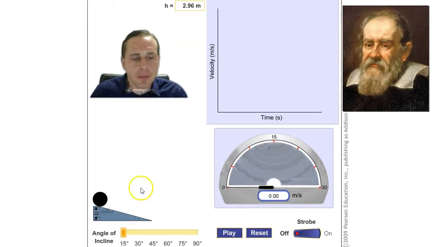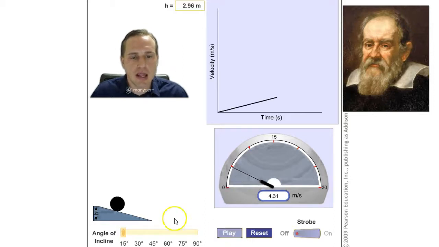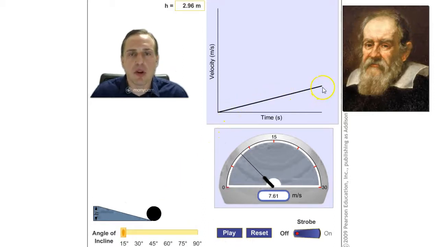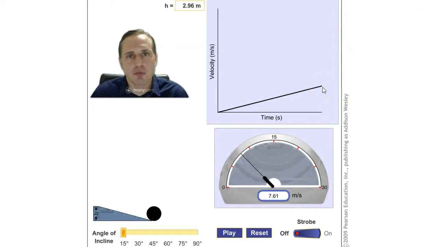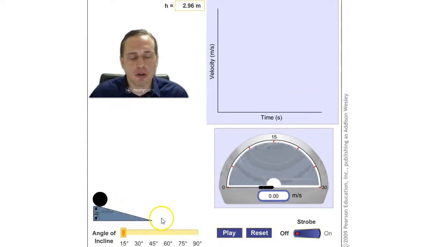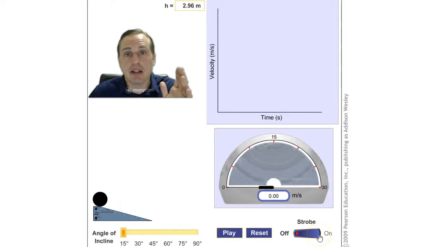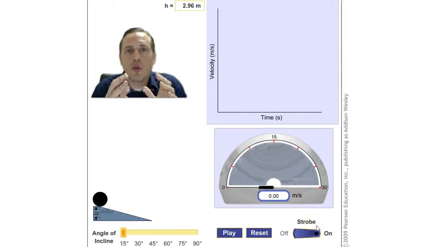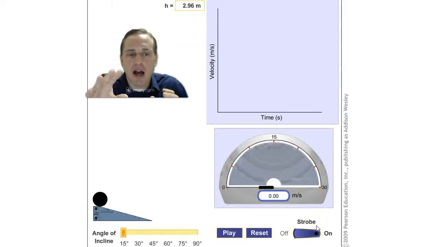So what Galileo Galilei realized was that when he would roll the ball down the hill, or release it to roll down the hill, he noticed that over time the velocity would increase. And this seems pretty reasonable, probably very similar to your intuition. That is, when we let the ball roll down, and by the way, Galileo didn't have access to strobes, but we do. So strobes are going to be at regular time intervals.